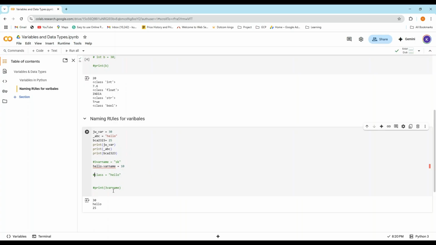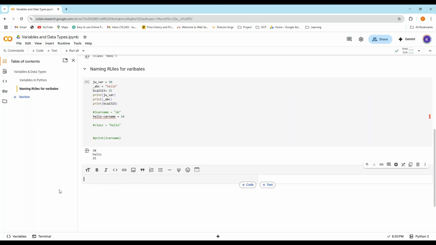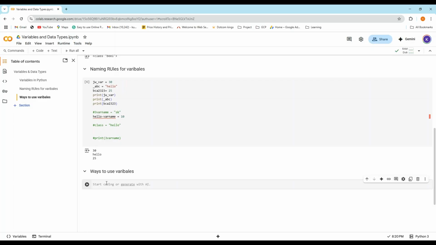Okay, and next, there are multiple ways to use variables. In this we'll see some good practices of coding.